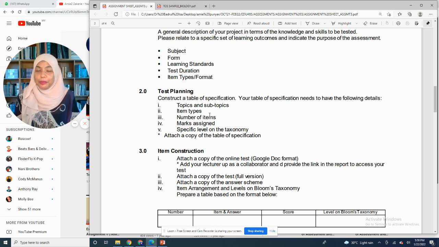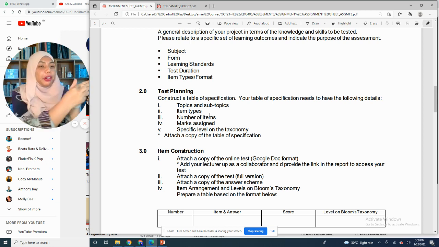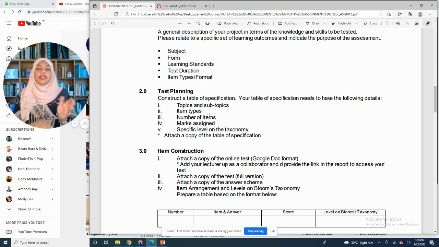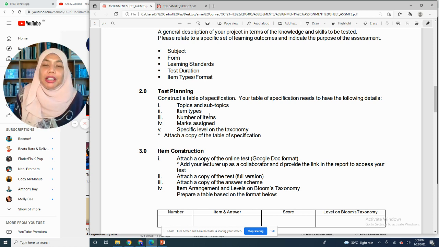For 2.0, what you need to do is just type in your report 2.0. Okay, and then please attach a copy of your task. You will be asked to attach a copy of your task as appendix at the end of the report, but you also need to produce a copy of that task here under 2.0. And then that's it. You don't even have to introduce, this is a task that our group has developed. No, I will be reading it, because marks will be given only on the task.